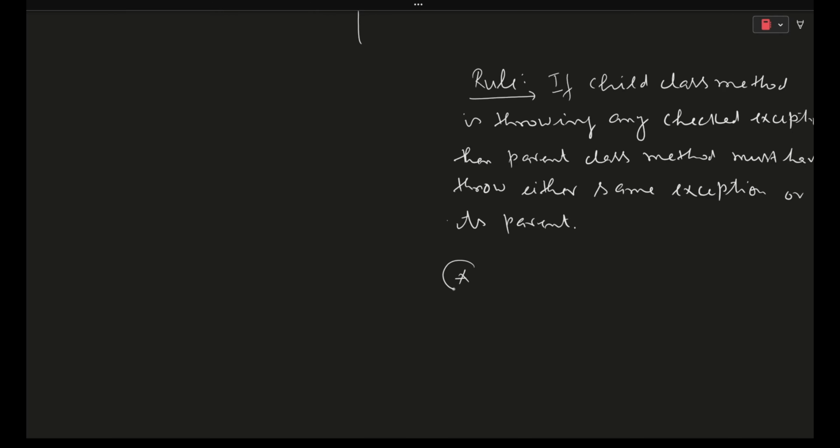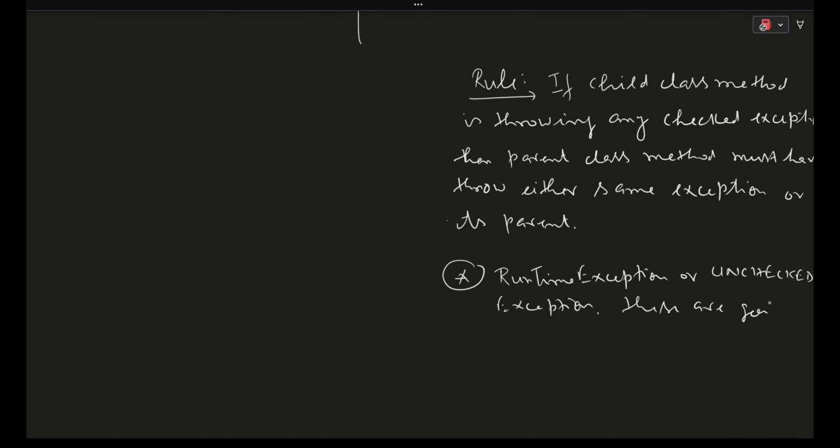The second rule is that runtime exceptions or unchecked exceptions are going to be ignored by overriding.